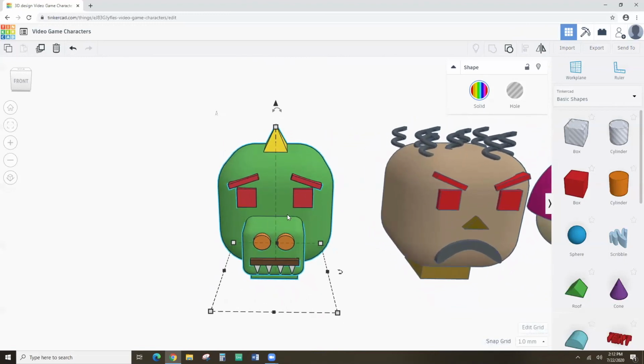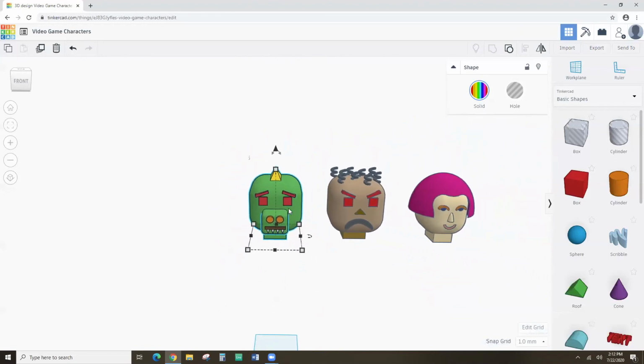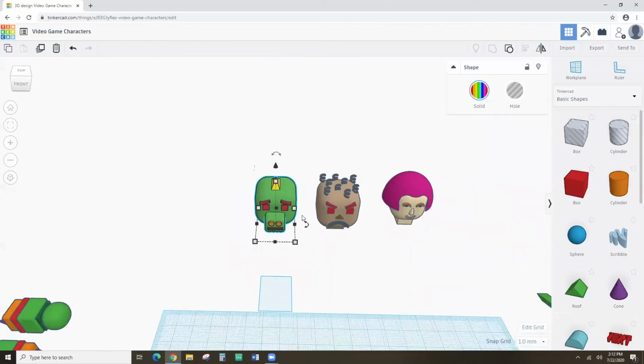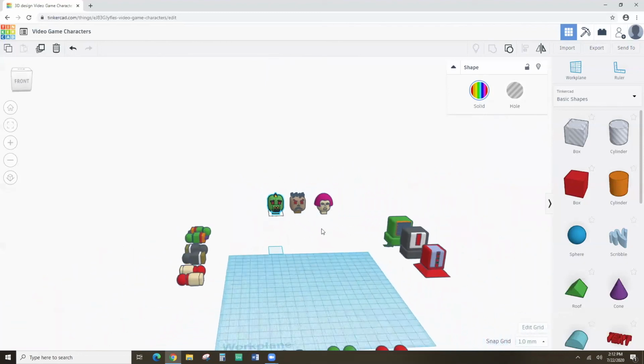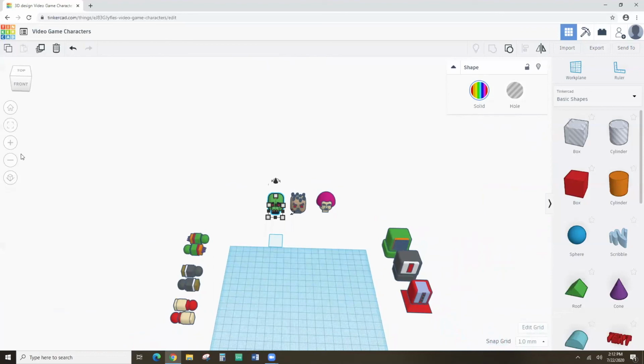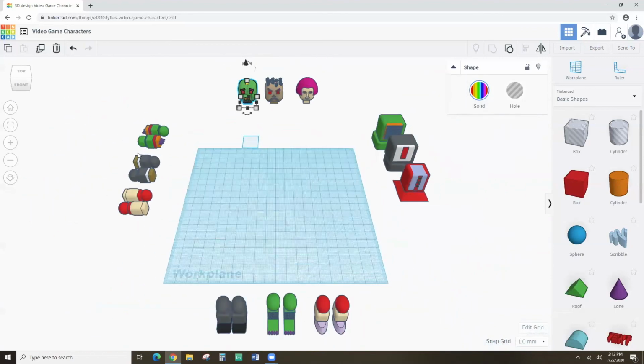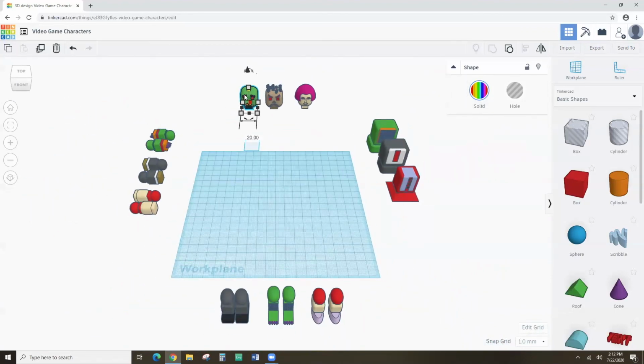But how I'd like you to do it, with playing with the template, isn't to just try and grab this head itself. Let me hit my home view again. Rather than play with the head that's right here, you should hit the duplicate and repeat button.